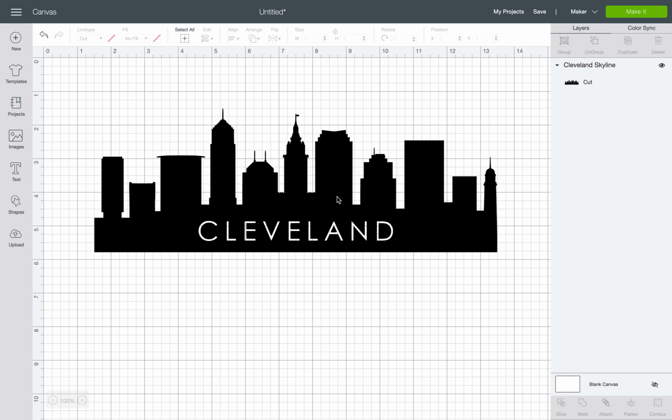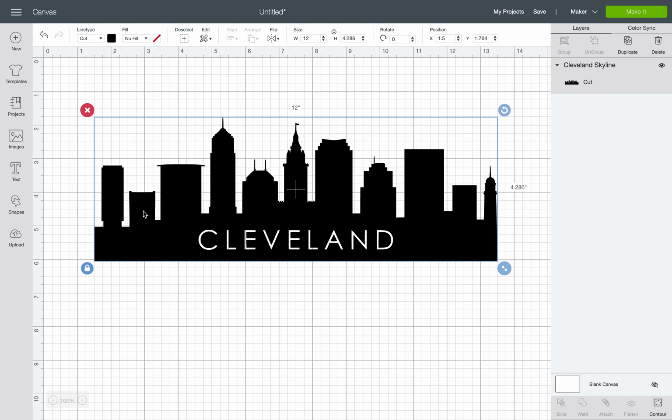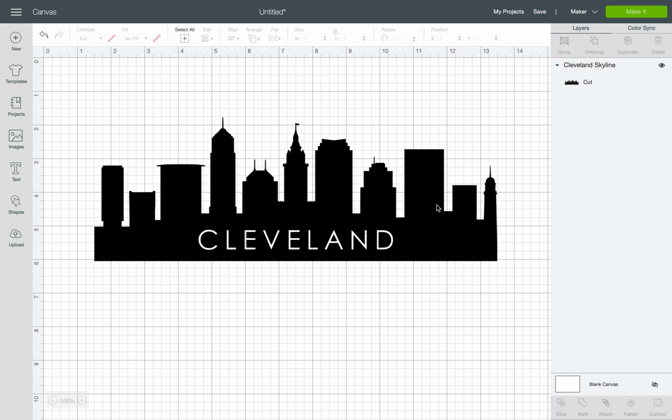So for today, I have chosen this landscape of the city of Cleveland. I have a special request from somebody to do a bat symbol with the skyline in it. So that's what we're doing. We're doing the skyline of Cleveland, and I need to get rid of this word.